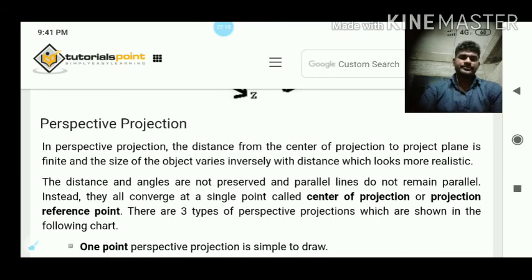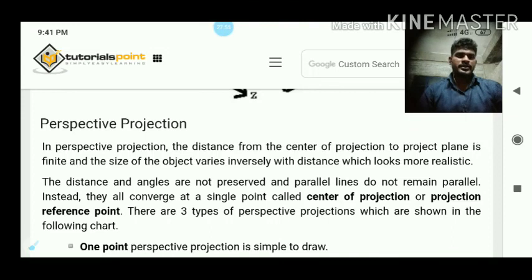What is a parallel projection? Parallel projection is nothing but drawing of a 3D object in 2D, where the projection lines intersect the plane. This gives the exact measurement but is less realistic. The lines are not joined together; they are at infinite distance from the center. This type of projection is called a parallel projection.